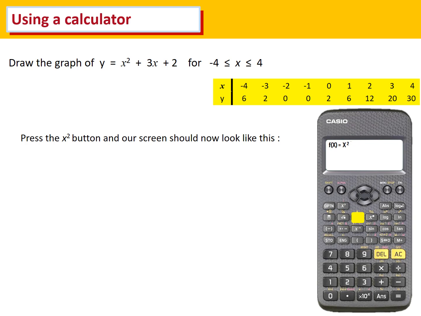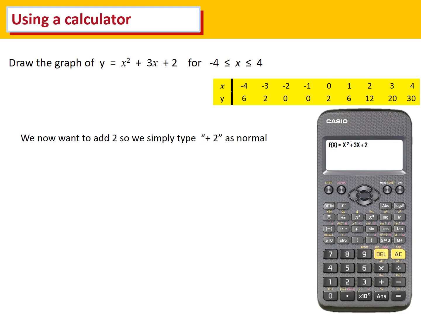Now we want to square x because we want x squared, so we press the square button, and now on our screen we should have f of x equals x squared. We now want to add 3x, so we type plus 3, and then to input x, remember it's alpha followed by the bracket, and that inputs 3x.